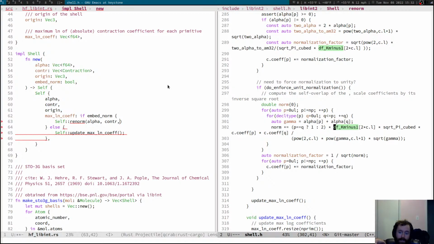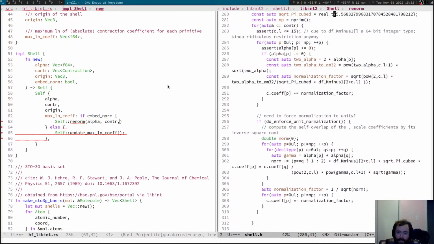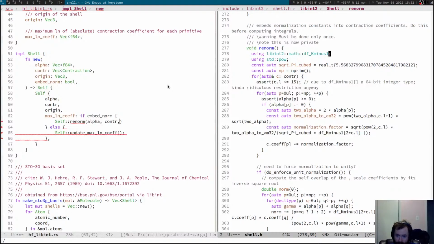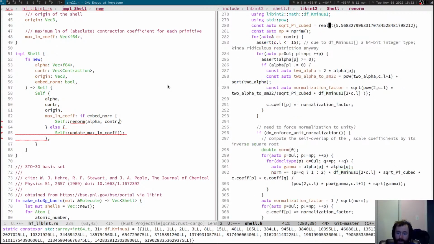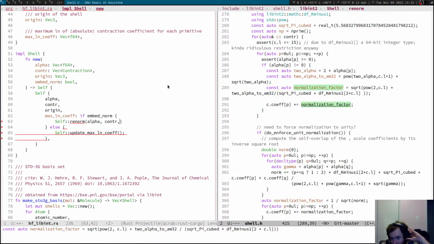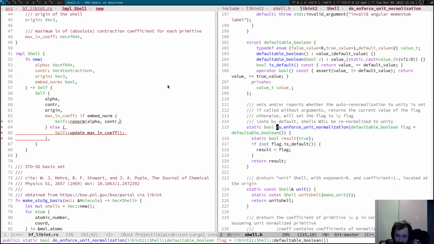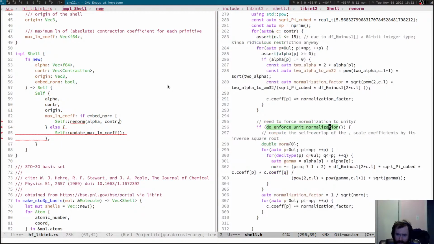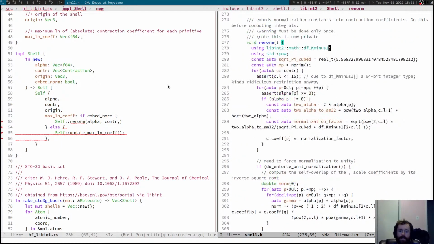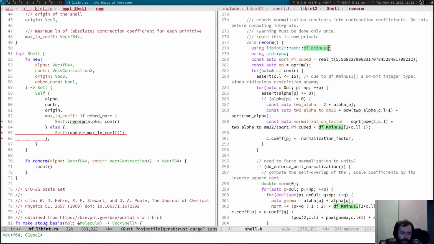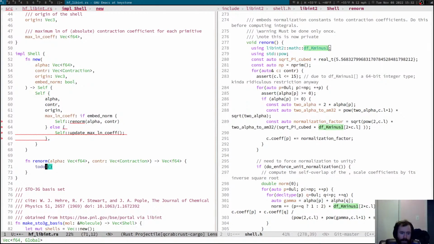It looks like we only need alpha. Do they use the origin anywhere? Oh, no. Origin. I'm guessing you just keep the origin around for later. Well, anyway, let's just start writing it and see if it pops up. So it looks like just this. And the reason I'm writing it like this is because I'm going to ask it to generate the function for me. Yeah, there we go. Great.